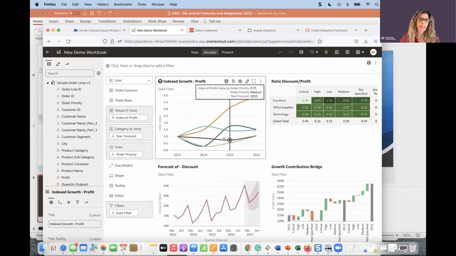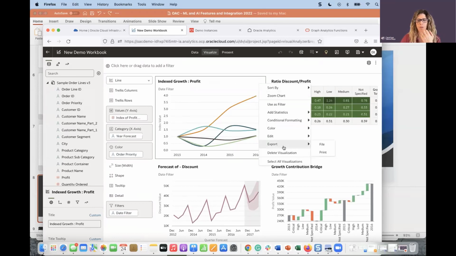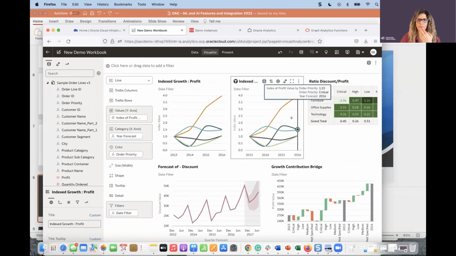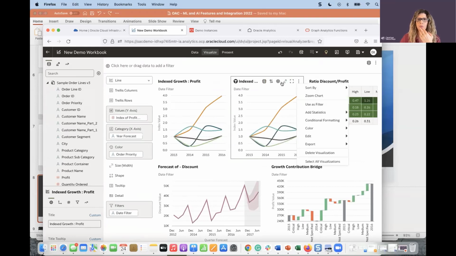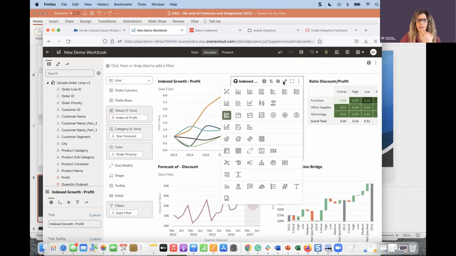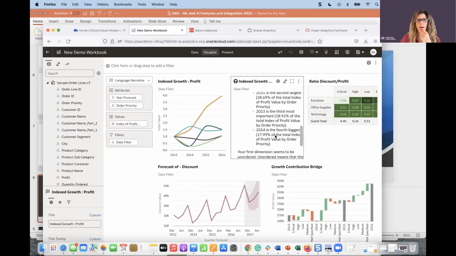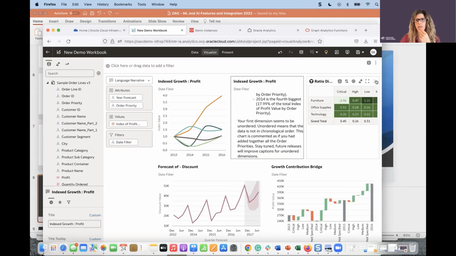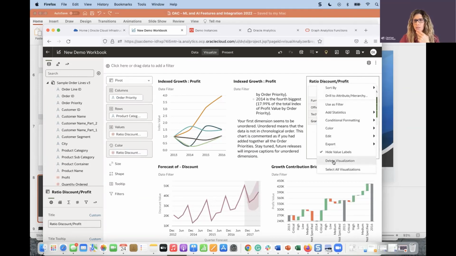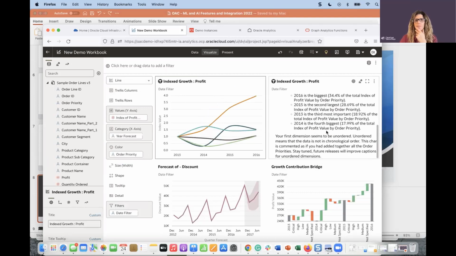If I have to explain it, for example, to someone else, like my manager or something, one thing that I can do is to duplicate that one. Let me go to edit, duplicate visualization. And I'm going to change the data visualization type to a language narrative. So right now, let me just delete this one so I can have more space.